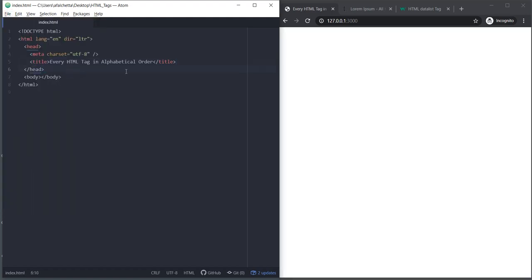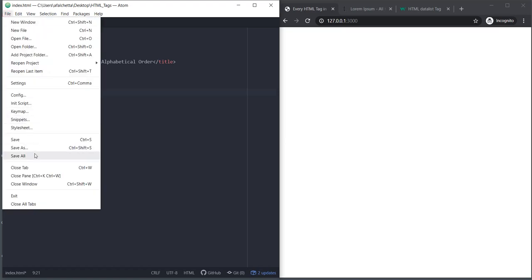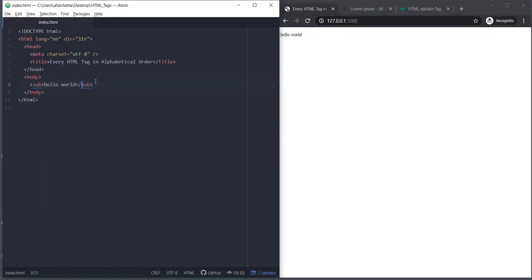Huh, why did it go like that? Everything's gray now. I don't know, whatever, it doesn't matter. I'm getting tired. Sub is our next one after style. Define subscripted text. Let's see. Subscripted text. There you go. Just makes it smaller, for like if you're doing a reference or something.